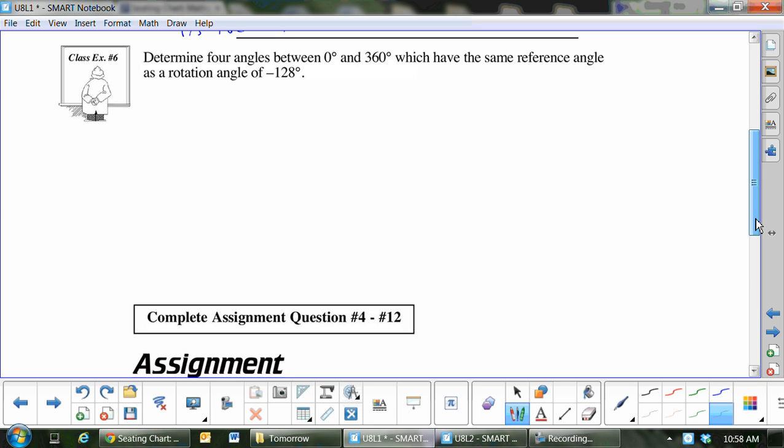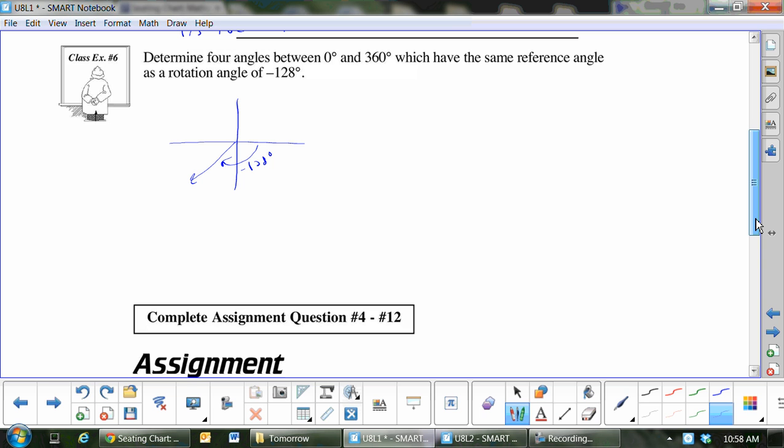Okay, this is a very hard question to do, or a very easy question to do if you know the language. First of all, figure out where negative 128 is. You do have to have the knowledge of even what a negative angle is. It's still going to start at 3 o'clock, but 128 would end up somewhere around here, right? There's my 128. That's a negative, but remember, it's not like a negative angle. It's a negative direction with that angle.